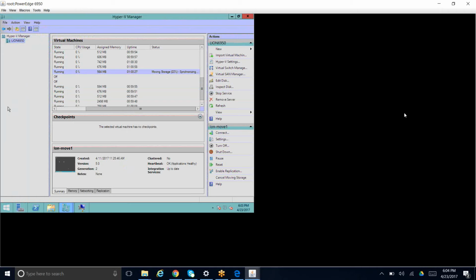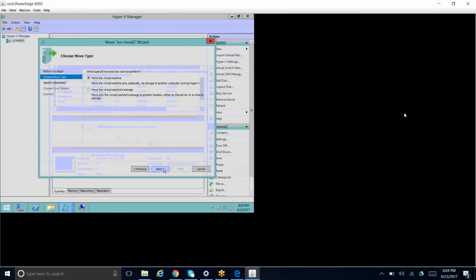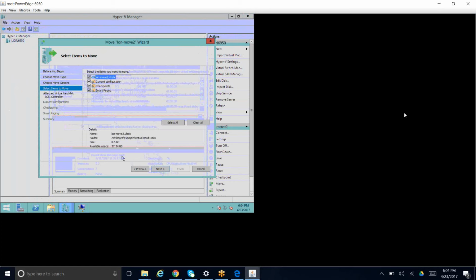And it's asking for me to move it to different locations. So let's go ahead, work on move to, move. Next, move virtual machine storage. Next, move the virtual machine data to a different location. Next, I want to move all this.